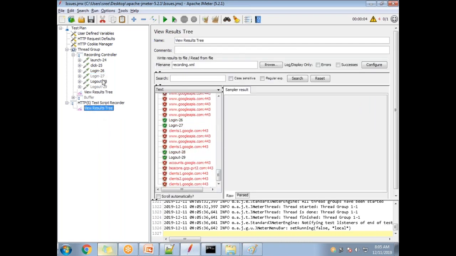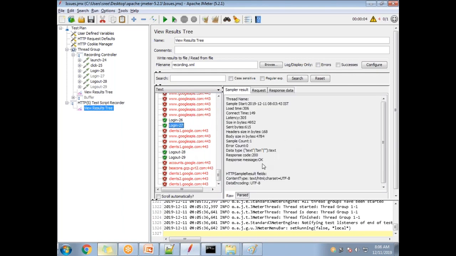You see, login 27. So this is a redirect. HTTP is 200. So 26 is a redirect, if I believe correctly. You see, response code 302. So 26 is the redirect, which means that it will redirect the request to 27. So 27 need not be specifically executed. As it executes 26, it will also execute 27. That's what it means, guys.